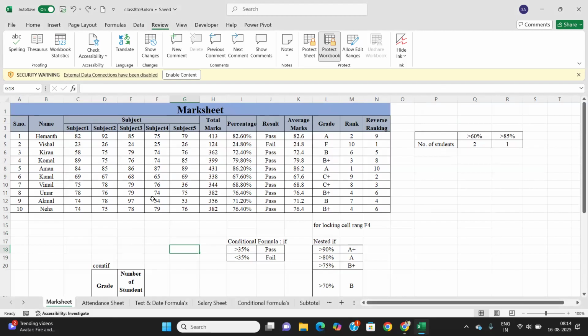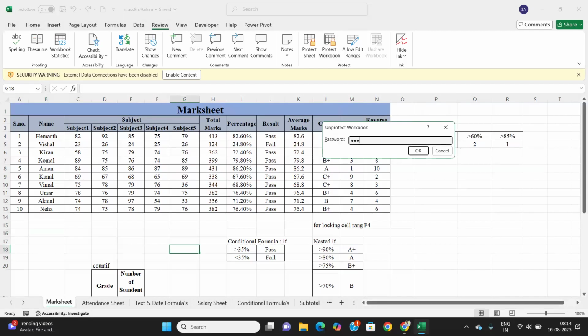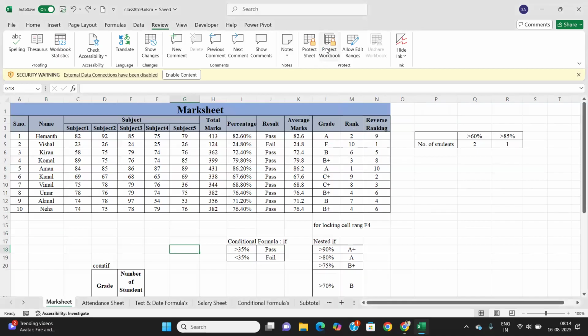It protects the structure, not the editing. We can still edit the sheets. So workbook protection is not very useful, but sheet protection is worthwhile.